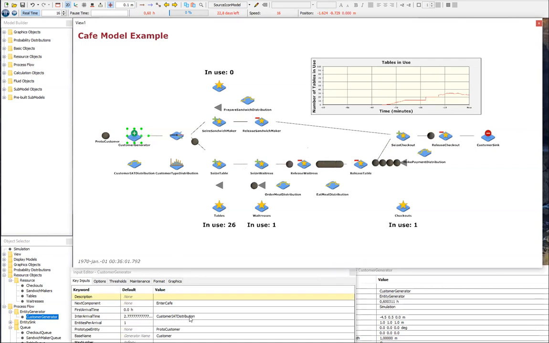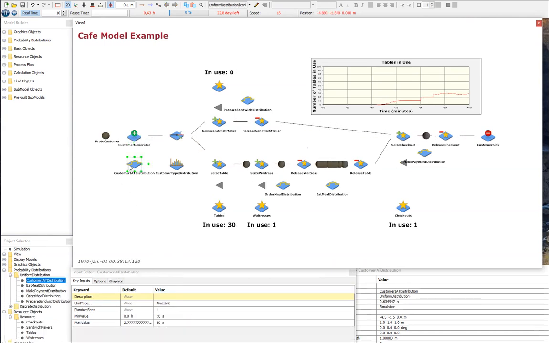It follows a certain random distribution that is determined by this component here. It's a customer arrival distribution, which means something. I'm not really sure, but I suspect it's random from 10 to 50 seconds between each customer arriving. So this thing here regenerates customers randomly with the spacing in between from 10 to 50 seconds.